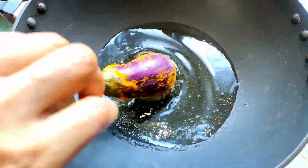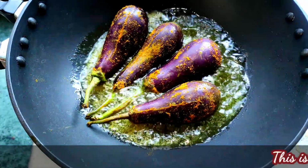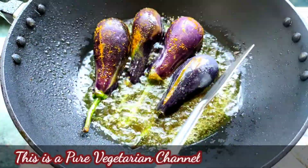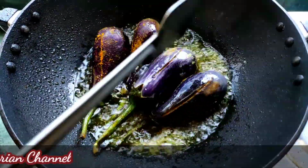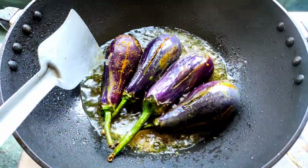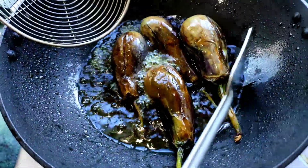After that I will take a karai and heat some oil. Then I will add all the brinjals one by one and fry them on medium flame. After frying for 3 to 4 minutes, you can see our brinjals' color has changed, because when it gets fried it changes.